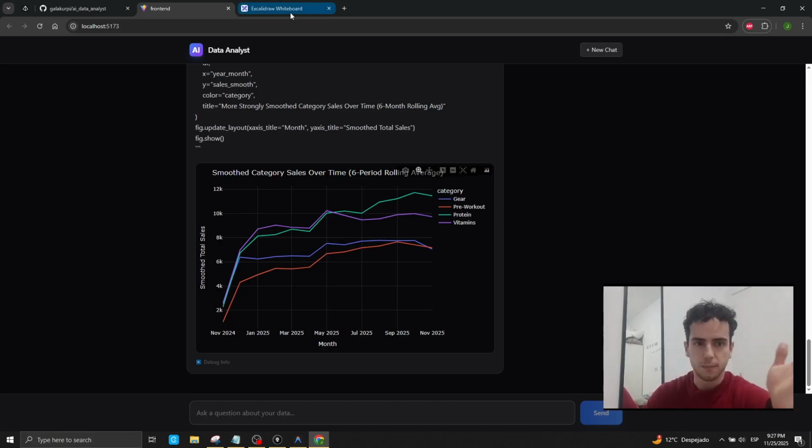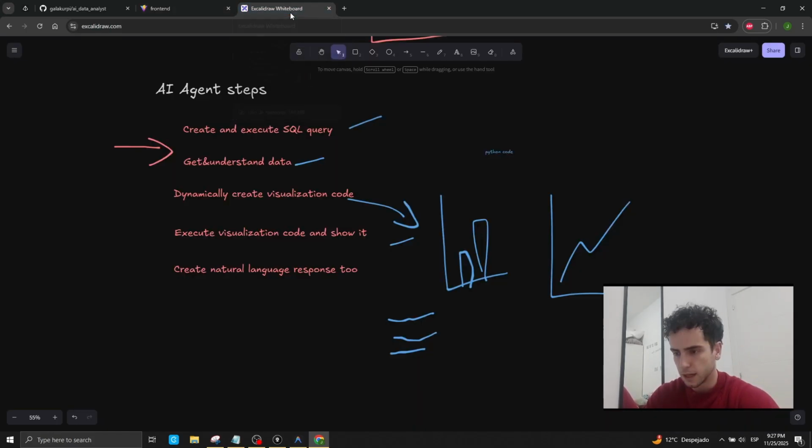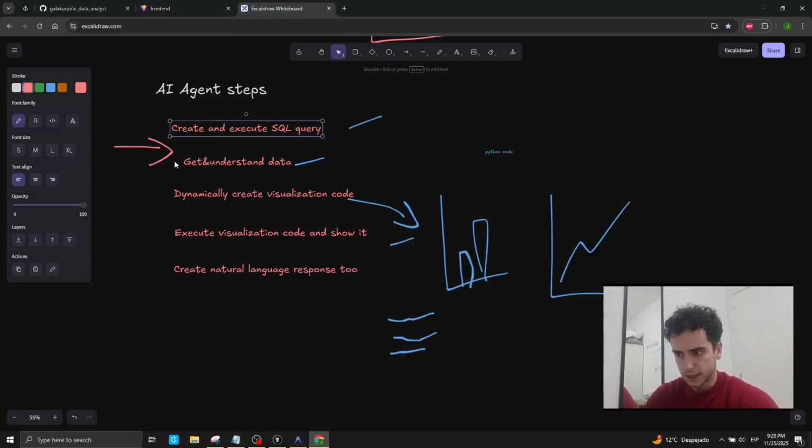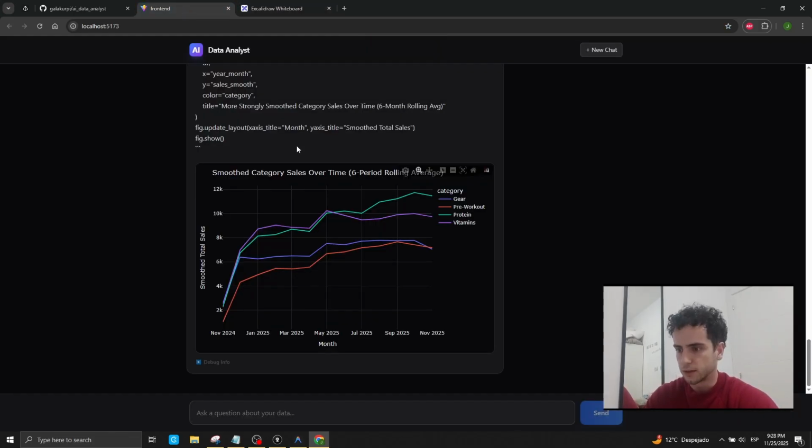That's a path that we can evolve this to. But anyways, right now what it does is create a SQL query, create visualization code, and execute both to show the response like this.